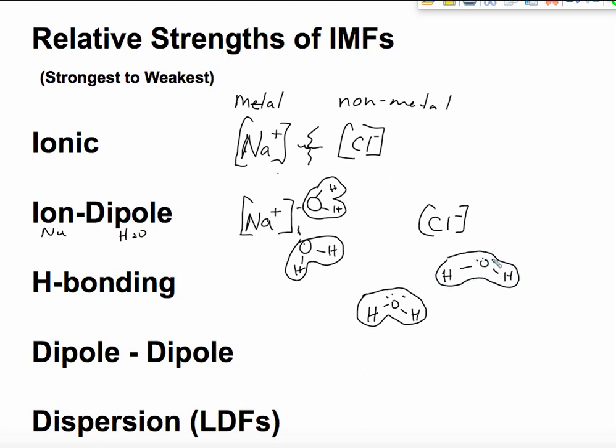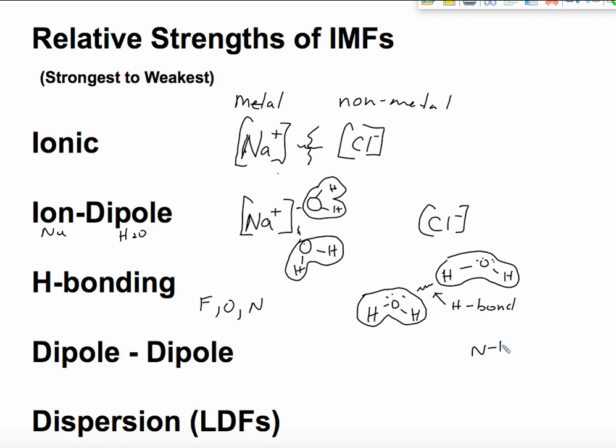And there's another video on hydrogen bonding you should watch that will explain it a little bit better. But the hydrogen bond is between two molecules, okay? Between the molecules. And in order to qualify for a hydrogen bond, a hydrogen has to be sandwiched in between two fluorines, two oxygens, or two nitrogens, or a combination of those. Here you can see that my hydrogen is sandwiched in between two oxygens. That qualifies as a hydrogen bond. So the hydrogen bond is between two molecules. So that's the hydrogen bond right there.